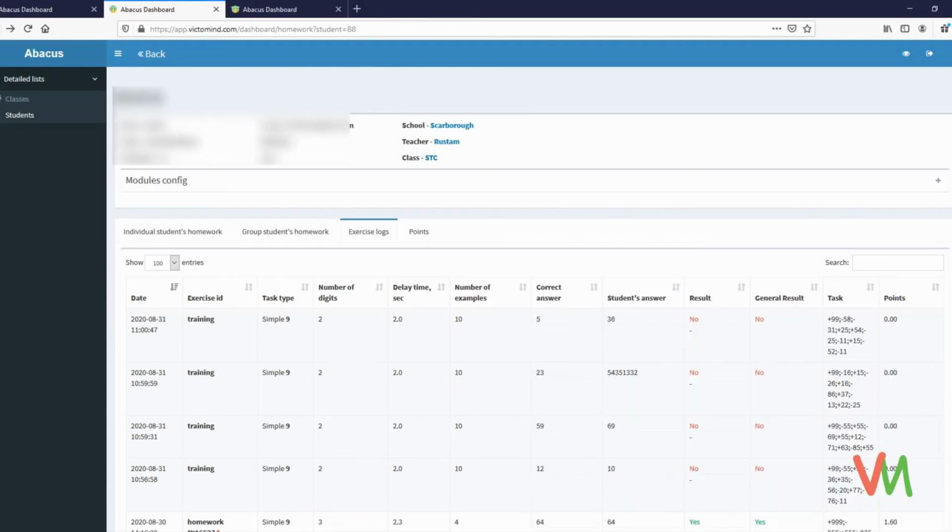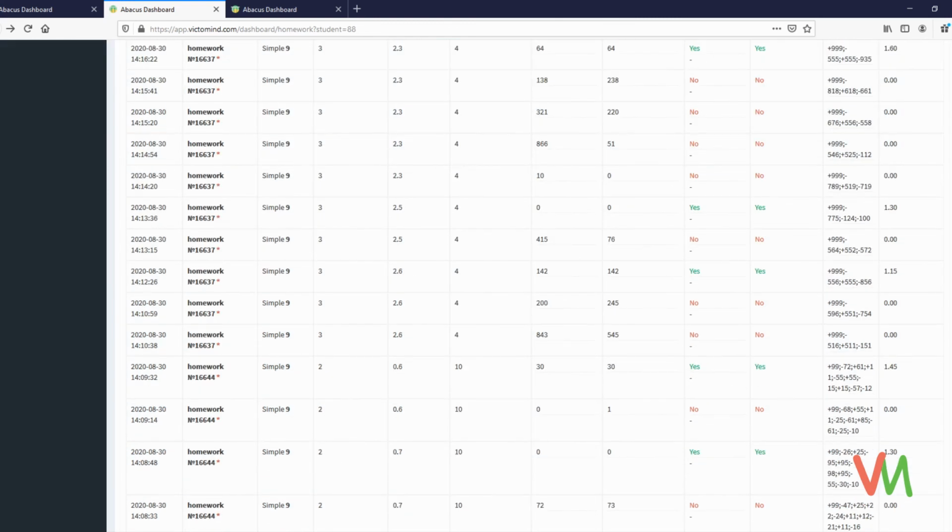And if you see everything correct, for example, let me show you here. Okay, so this says yes, green, and this says no. So if you see all the yes, every single big row, then no, the student is doing something with the soroban, and it's a little alarm, so it's time to contact the student's parent and ask them to help ensure that whenever the setting says soroban, it's soroban.